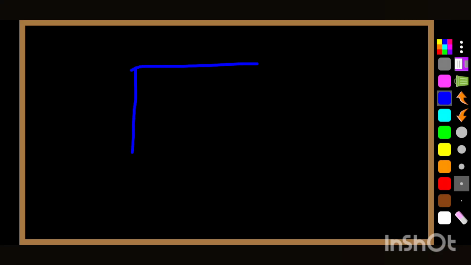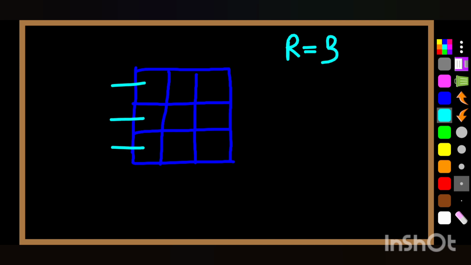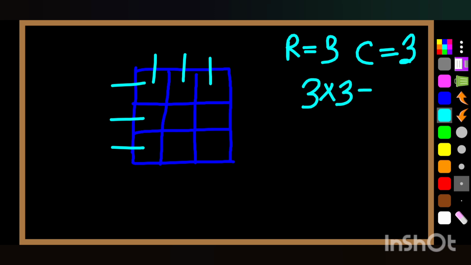Suppose I am taking the figure of this square. Now exactly like the same one we will do. First the number of rows, it is 3: 1, 2, 3. And the number of columns is also 1, 2, 3. So 3 again. So how do we find the number of squares inside it? First step, we will multiply 3 and 3 both. So we will get 9.